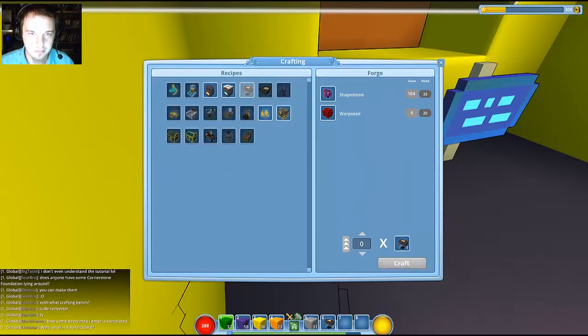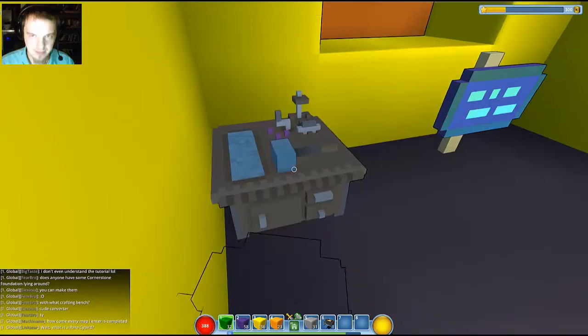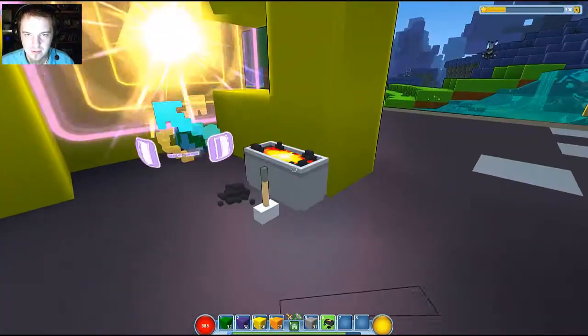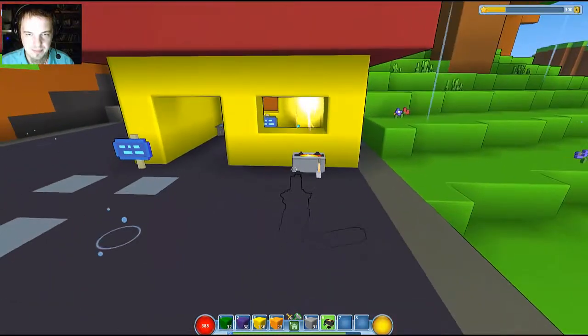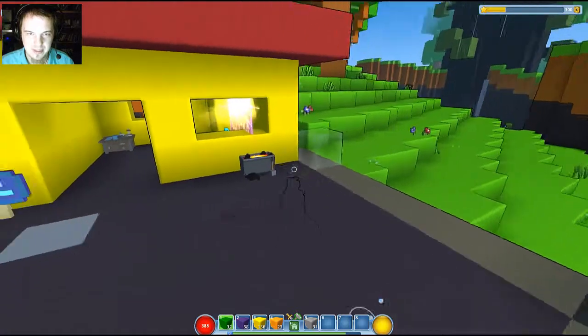Okay. Looks like I can also make the deconstructor. Have a lot of shapestone and warp seeds. Oh no, I need more warp seeds. Okay, that's fine. We can handle that. I'm gonna make the forging outside. Yeah. Looks all cool and glowy.